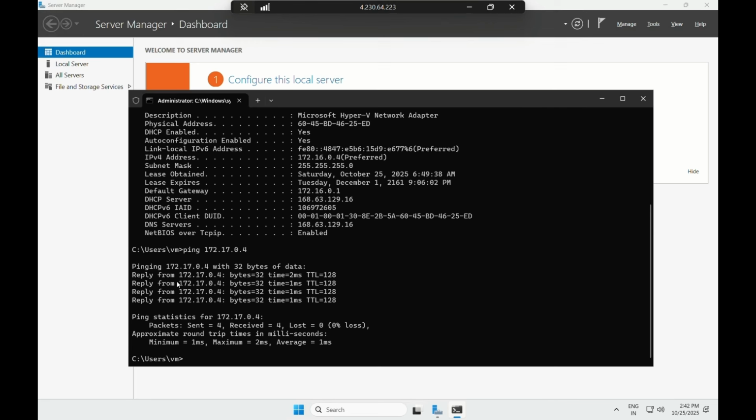That means you're getting a reply from the other network. This is your success. You have successfully established your connection between the networks.